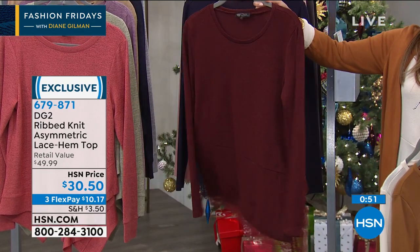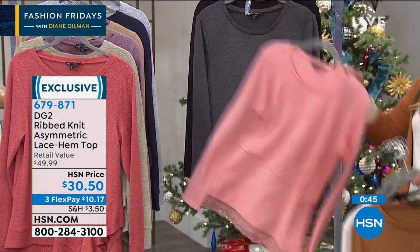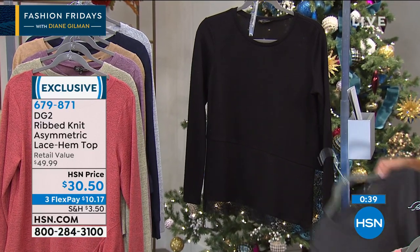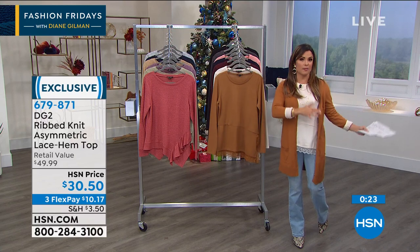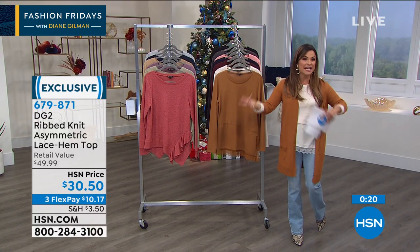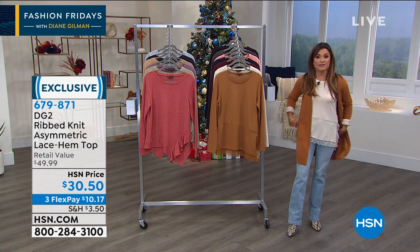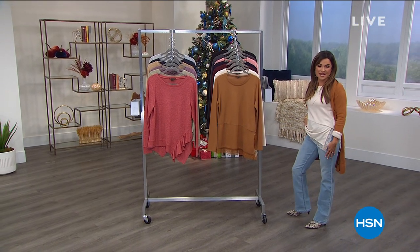This is a $30 sweater that looks like it should be $130 — doesn't it feel like cashmere? In the wine, black, and navy they look super dressy; the pink frost is so romantic. Put on your pearls with the black, that touch of lace — it's another collectible, and beautiful back to all those animal print skinny jeans. Along the whole collection, the tops coordinate wonderfully with the bottoms — it's all meant to play nice together. We haven't even gotten to the full boot cut presentation yet, and over 300 are already out the door. We'll be right back.